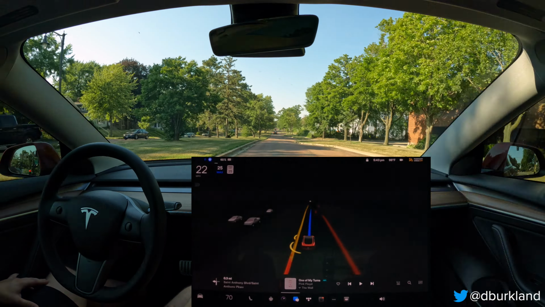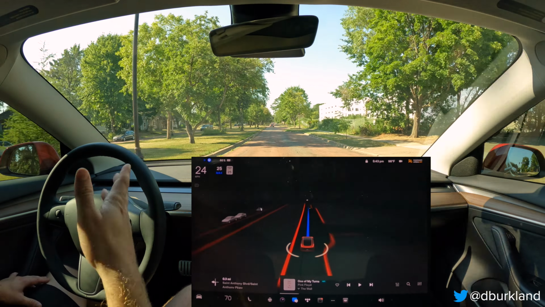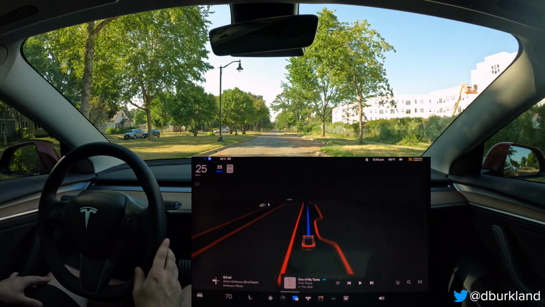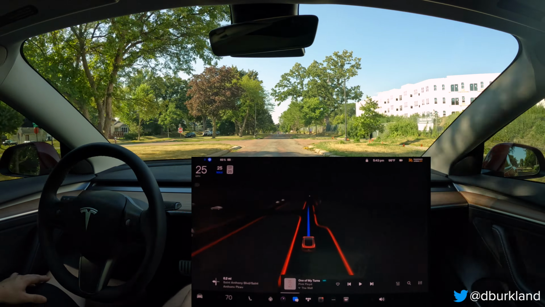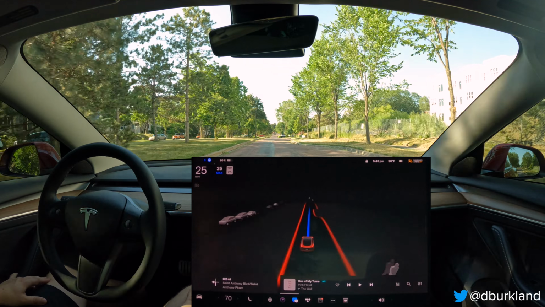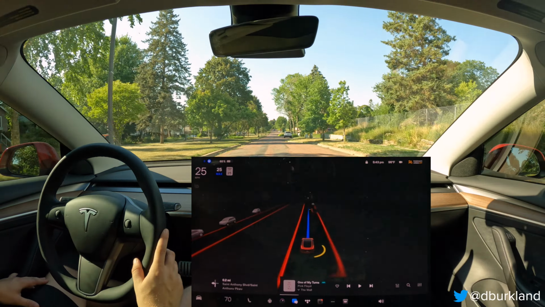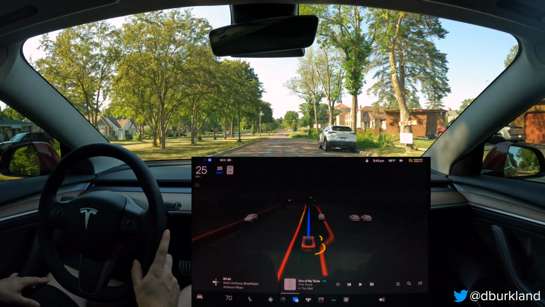Alright, so we are now on Stinson Boulevard, and in previous builds, I think it was like 10.6 or 10.7, the car would gravitate more towards these dead space areas on the right here. That hasn't been a problem for some time now, so I don't expect any regressions here. And as you can see, the car is pretty smart about not using that space. It still kind of gravitates towards it a little bit, but it doesn't actually go into the space. So I'm kind of fine with it right now.